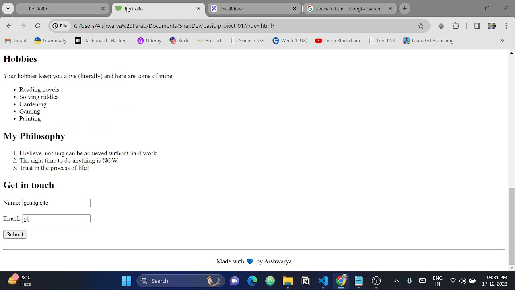Now one thing that is missing is the button. Okay, this is the submit button. You can also see that on hover, the submit button changes color. Okay, which means it's telling us that you can click the button. Button is the only element in HTML which is clickable apart from the anchor tags. Okay, we will also study about the anchor tags, but in HTML, button is one such element which is clickable. So that's why when we are hovering over this element, it is changing the background color, which means it is telling the user that hey, if you click on this, this element is clickable. If you click on this, some action will happen.